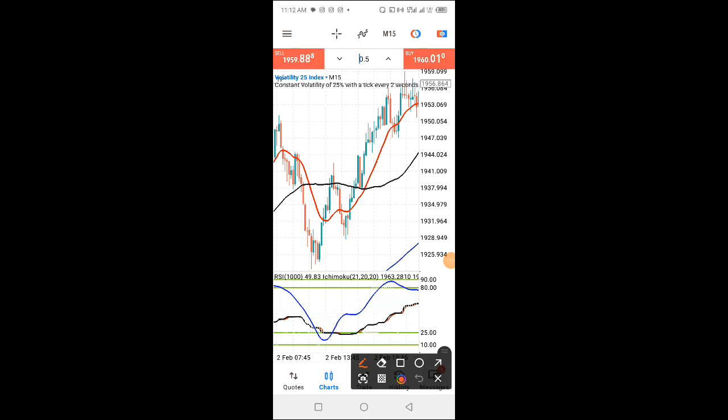That is, in the 5 minutes or 15 minutes time frame, we want to see this same blue line touching level 25 or level 10. Then when it crosses above level 25 and crosses above this Ichimoku line, what we want to see next is price cross above this red line. So when price crosses above the red line, we now have an area of interest where we can put our stop loss. That means that is the swing low.